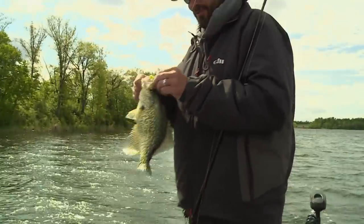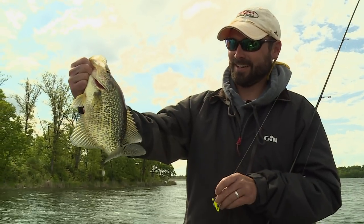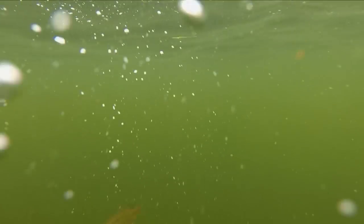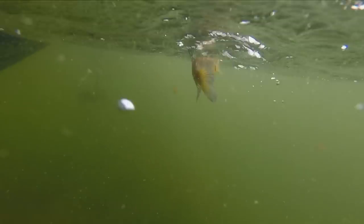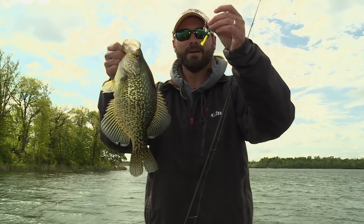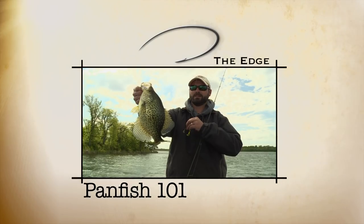I love fishing for these things, and when these are the bonus, that is so awesome. Oh man, I just can't tell you enough — this style, the old spinner bait, how effective it is. This is overlooked. I'm guessing a lot of people probably have some of these that are rusty hanging in their tackle box. Try this stuff — it works for bass in the spring. It's one of the best bass baits there is, but it also works so well for panfish.